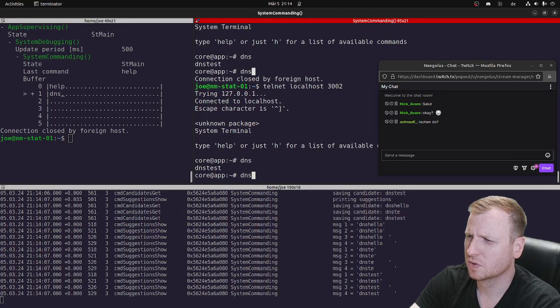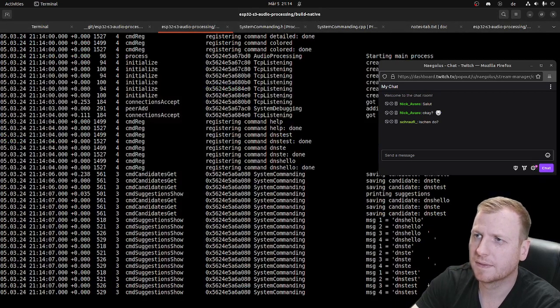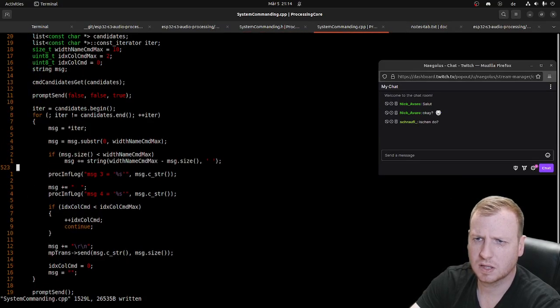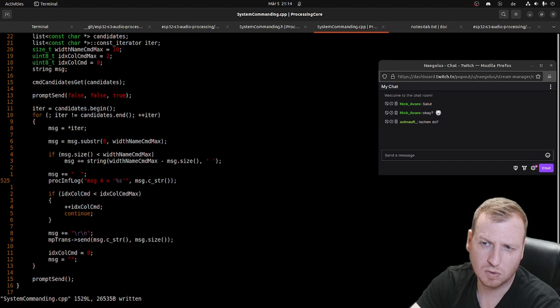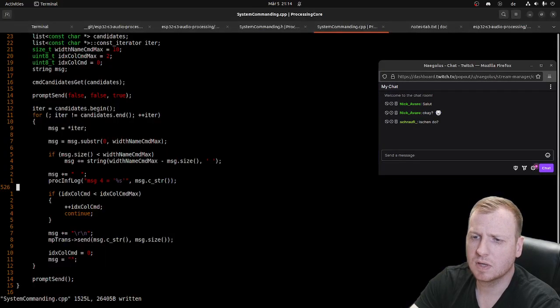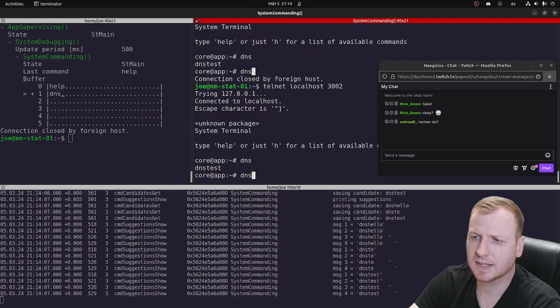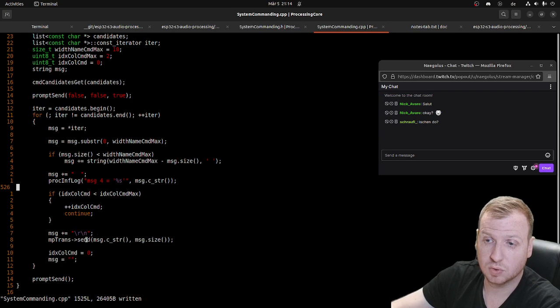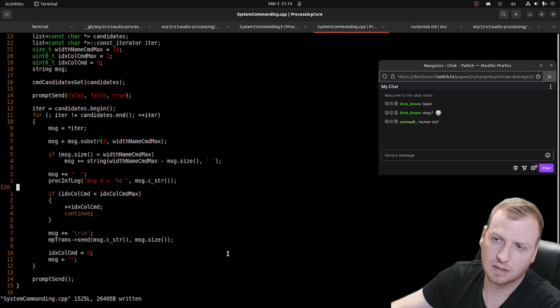DNS. So yes, now it is working better. Yep, that's equal. That's cool. Fine. So this is working. But somehow we only get a DNS test. But it seems that this is sending something. No. What?